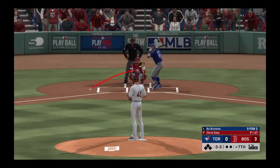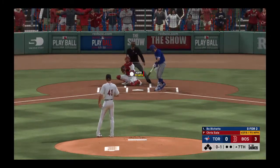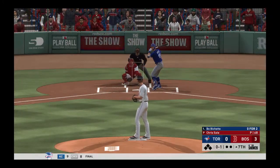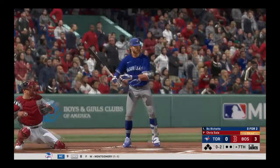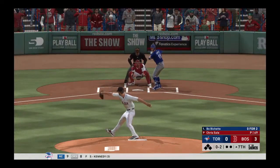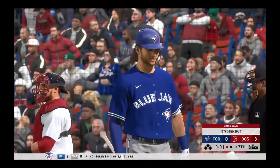So the lineup flips over and digging in, Bo Bichette. He'll start the 7th in what's been a fast-moving pitcher's duel to date. No ball. First pitch fastball swung on and missed, 0-1. I mean, this offense has struggled because they haven't been able to make the adjustment. He stayed staunch on the outer half, and these guys have not worked the ball the other way. Behind 0-2 now. And he strikes him out here, so that's out number 1 here in the 7th as he continues to keep him out of the hit column.